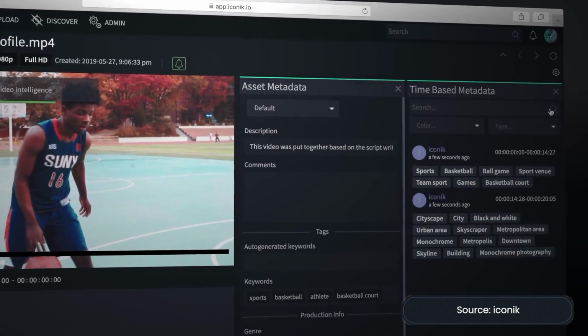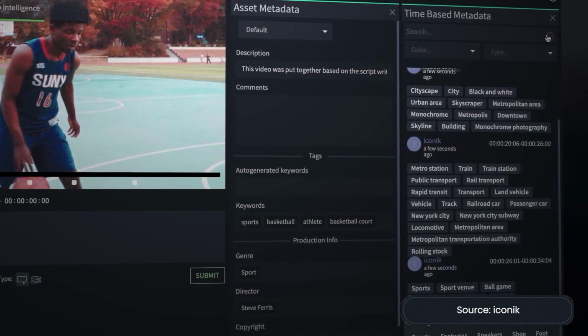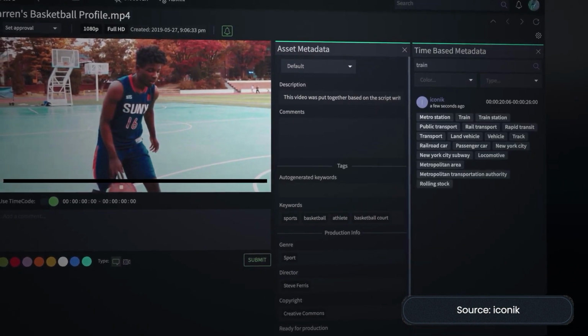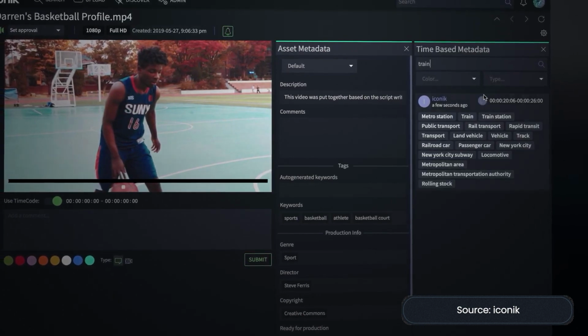Metadata, you can add whatever metadata fields you want. You can add as many as you want and tag and categorize and organize your files however you like. It does also integrate with Google AI, so you can use their image processing to categorize and tag and find generic images in your video if you have a lot of stock footage type stuff and you want to have some basic generic tagging.